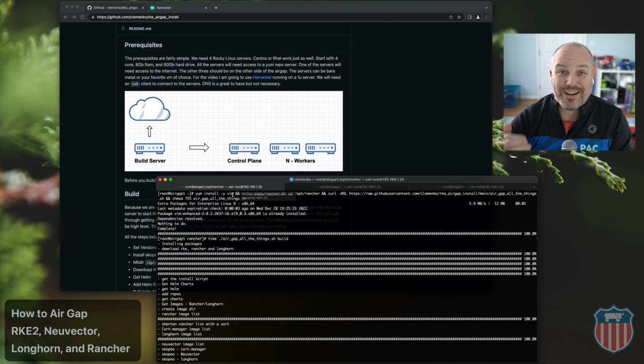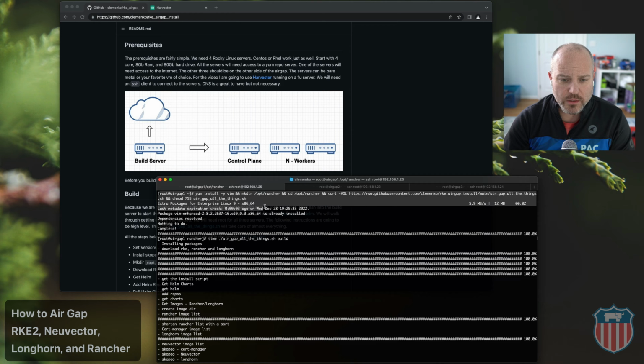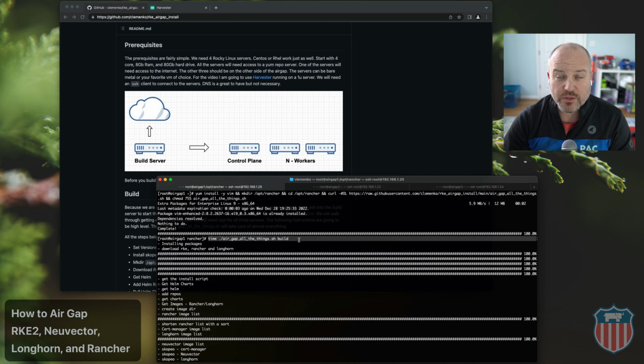Okay, so I sped some of this up. I did some of this ahead of time just because it takes a few minutes to do. So the first thing I did, you see here I've logged into AirGap 1. The first thing I did was pull down the script from version control, from GitHub. The second thing I did, after installing Vim, was I just ran time and build. So there is a build function in the script.